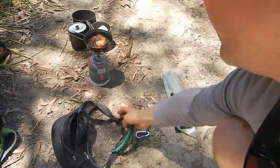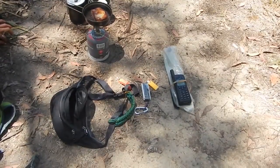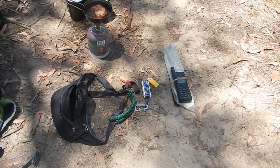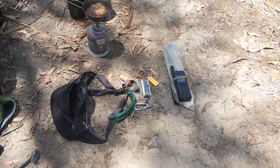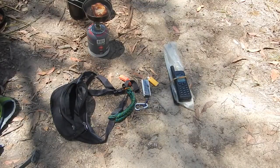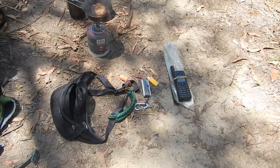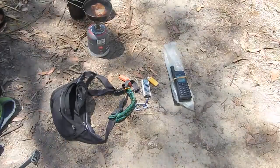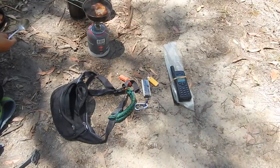So that's my PSK survival kit system. There's really not much in there — it's pretty basic. Some people might think there are other items that should be in there, but I like to keep it as lightweight and compact as possible. The overall weight including all the gear is 690 grams, but the bum bag itself only weighs 140 grams. Being lightweight and compact means it's comfortable to wear on your belt and it's always going to be there when you need it, because all this gear is completely useless if you can't access it.